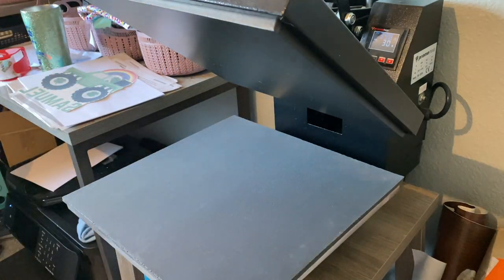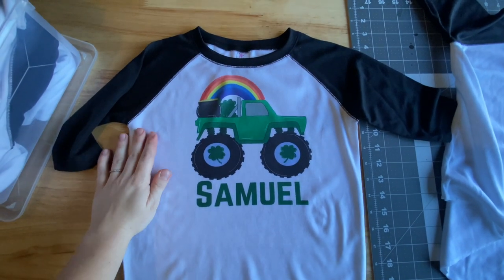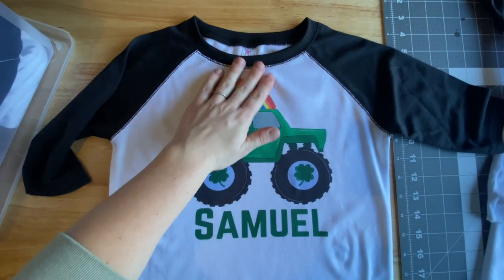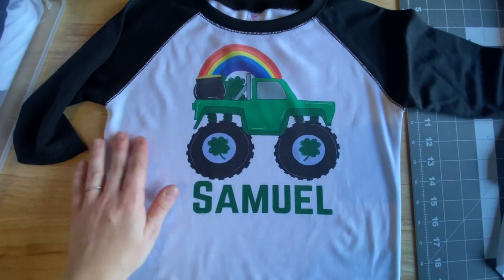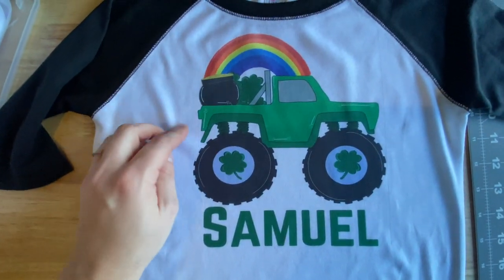So let's see how we did. Okay, so here it is. I think it turned out super cute. The colors are really vibrant. I should have taken a before and after. But yeah, they are a lot more vibrant than what you see on your paper. Like I said, the heat makes it more vibrant once it's actually on your garment.